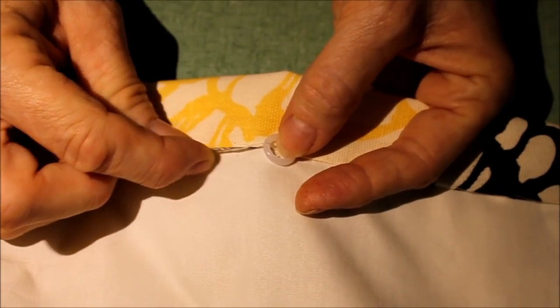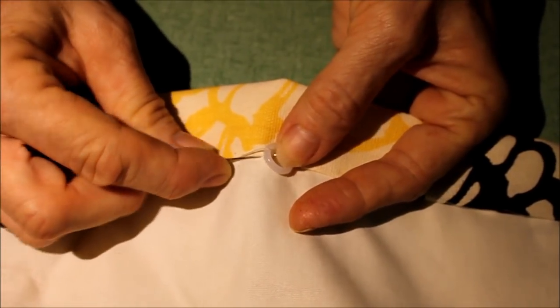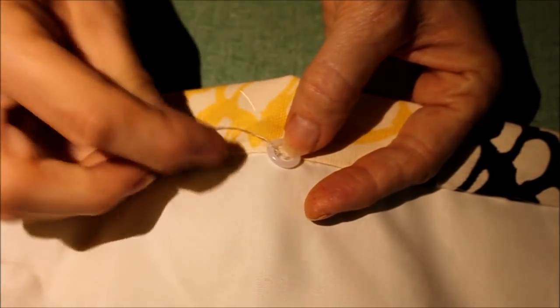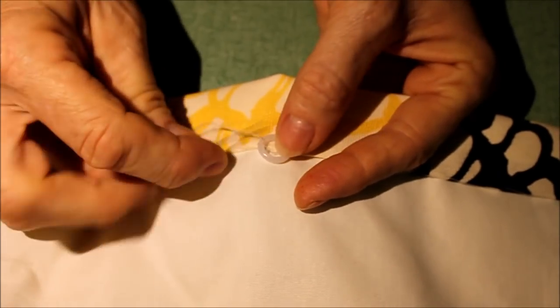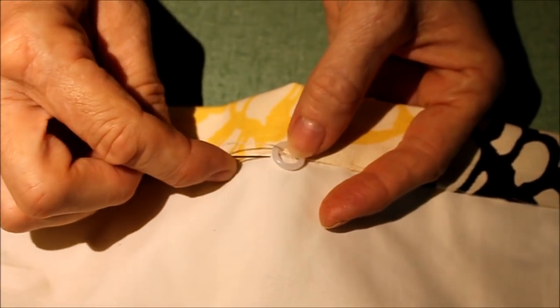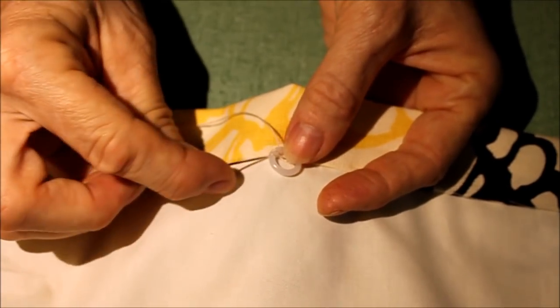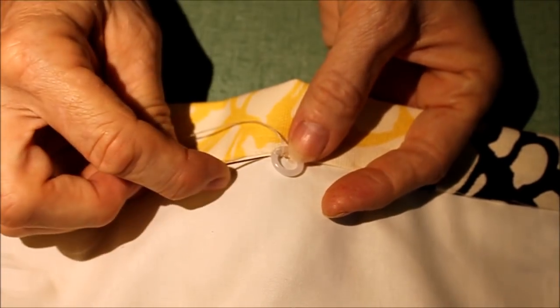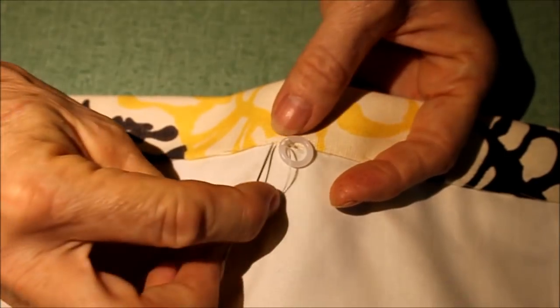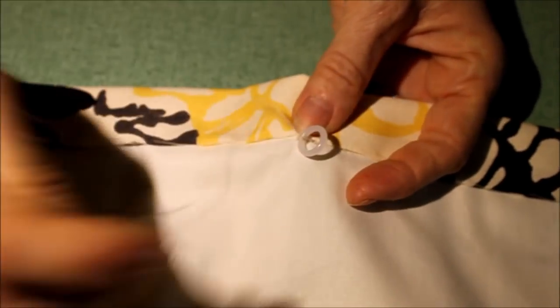I'm attaching the ring on the edge of the hem where I had marked previously. I'm doing a little whip stitch to get that on there. No fewer than 5 stitches. Very careful not to make big stitches on this side. We don't want those to show. So I whip stitched about 5 times, and then stay stitch it 2 or 3 times.